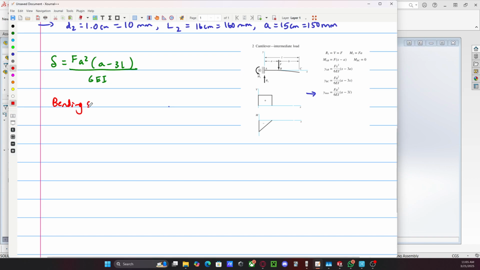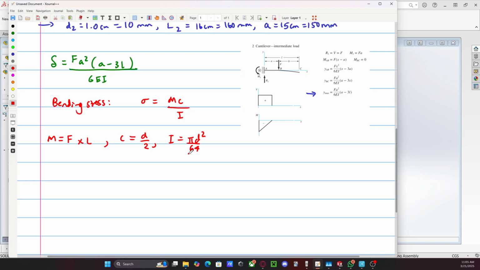So the bending stress formula is MC over I, right? Where our moment is our force, let's call it F1 times L, right? And our C is the diameter divided by 2. And our I for circular cross sections is pi d to the fourth over 64.